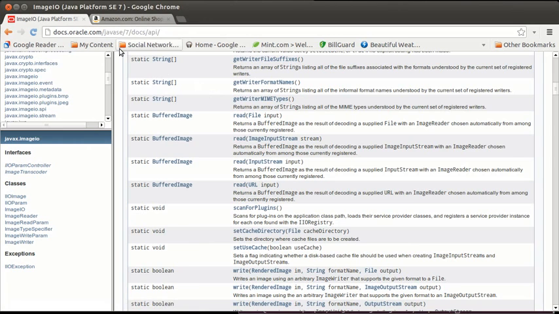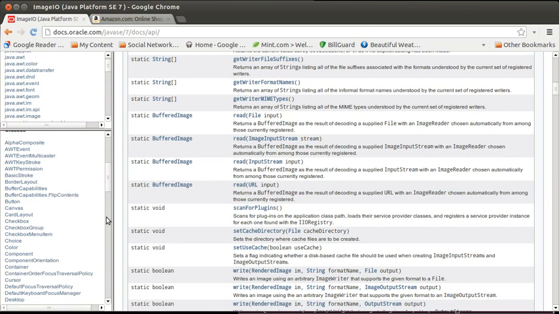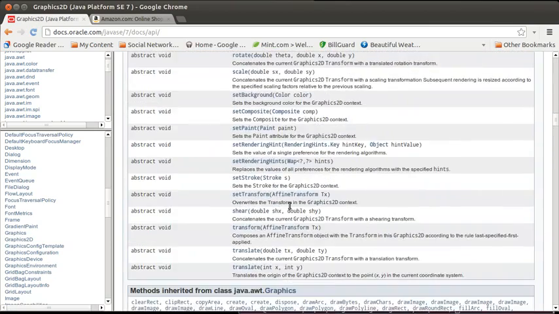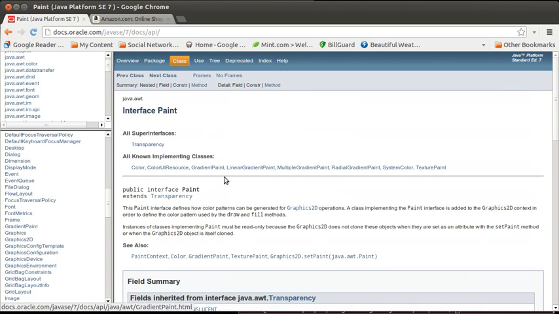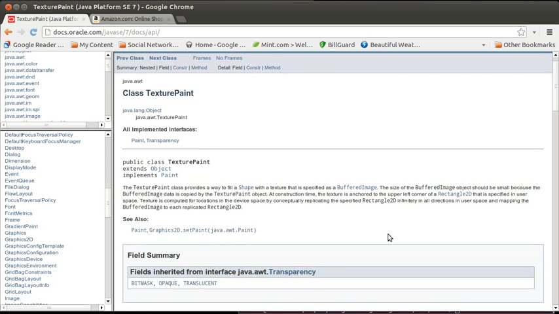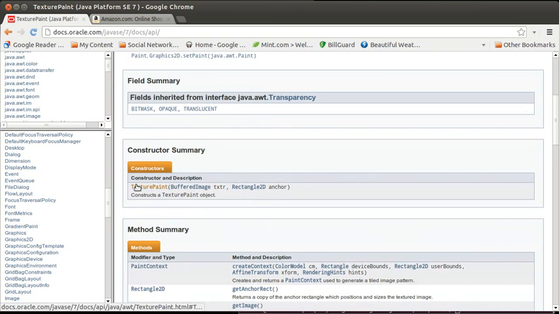So when we talked previously about the paint settings, inside of java.awt we had our Graphics2D type, which is where we're drawing everything to, and we looked at the fact that we can call setPaint, and we pass it a paint type. And one of the different paint types that we could use was a texture paint. We didn't look at this one earlier, and the reason is because it takes a buffered image, so you had to know what buffered images were. So texture paint takes two arguments, a buffered image and a Rectangle2D, which is the anchor.